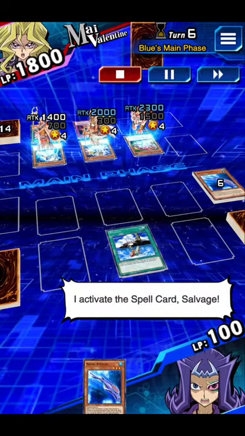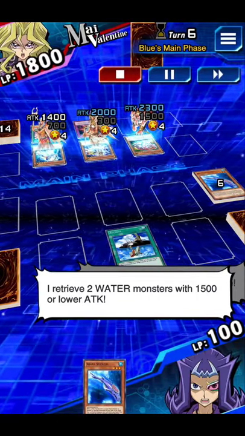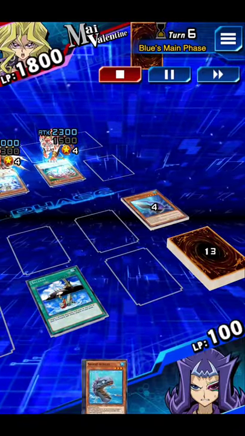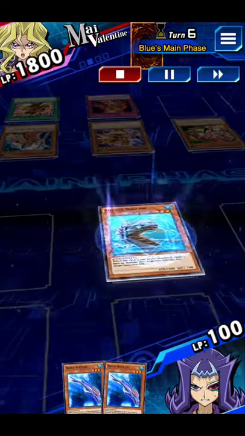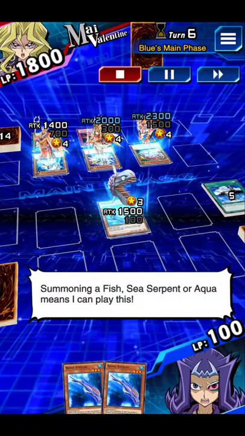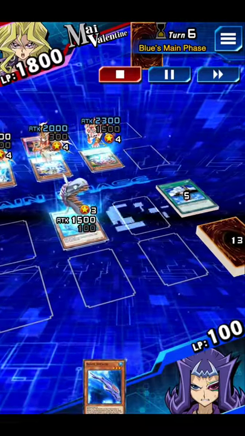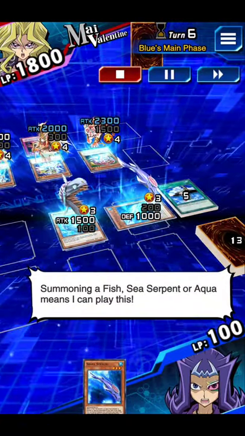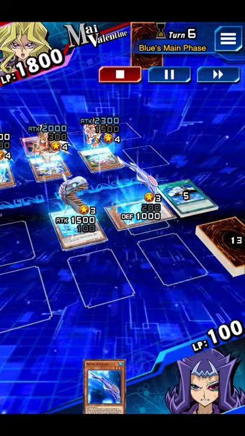I activate the spell card Salvage. I retrieve two water monsters with 1,500 or lower attack points. Check this out! Needle Sunfish! Summoning a fish, sea serpent, or aqua means I can play this! Let's go! Shark stickers!